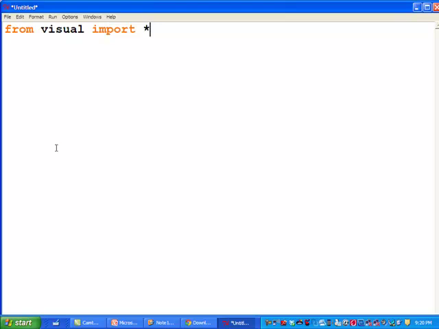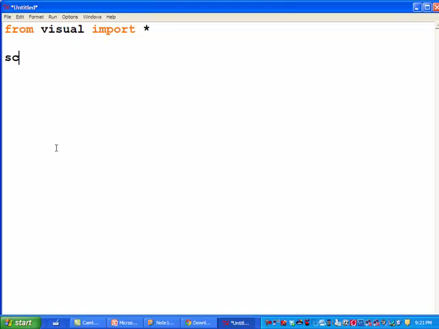What this line does is it imports everything from the module called visual. The star is what imports everything. And what is in this module are a whole bunch of routines that are going to make our life easier later on. The next thing we do when we create a computer program is we define our universe. By defining our universe, I mean we're going to show how big the universe is, what units it's going to use, and we're going to define all of our initial conditions.